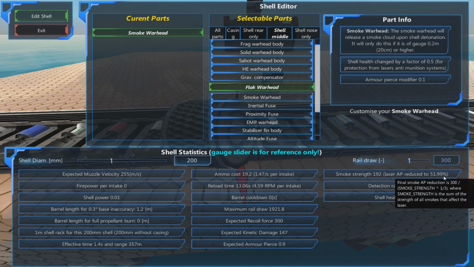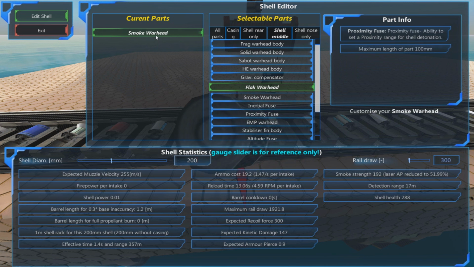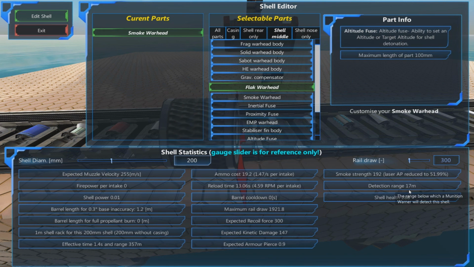Okay, that's pretty good. Back in the day, and those of you who've stuck around with me for a while know that I used to love doing this, smoke on APS shells, its main use was to shut down an enemy laser anti-munition system. So you got a laser system going pew pew pew, shooting all your missiles and shells down. You slap smoke on your APS shells, and that greatly reduces the LAM's power, because it's just choked off and blocked by smoke, and means your missiles and crams and shells can get through.